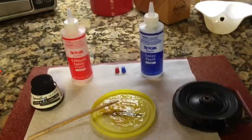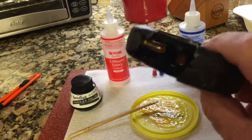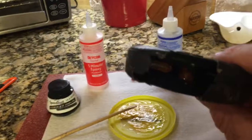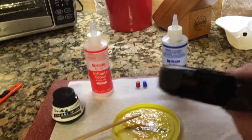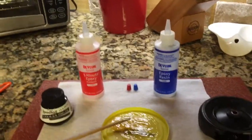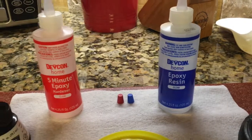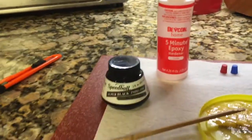I've decided to put one more layer of epoxy on the inside of the wheel where the joint is glued back together, just to build it up as much as possible before I put the foam filler inside the wheel. And while I do this, I thought I would explain a little bit about how to mix epoxy. So with epoxy, use equal parts of hardener with rosin. Real simple, and I'll show you how to mix that.